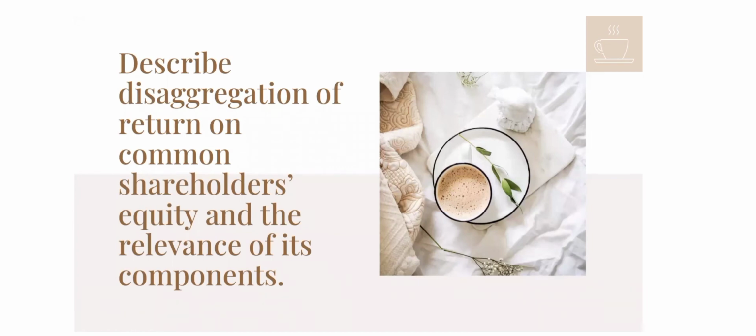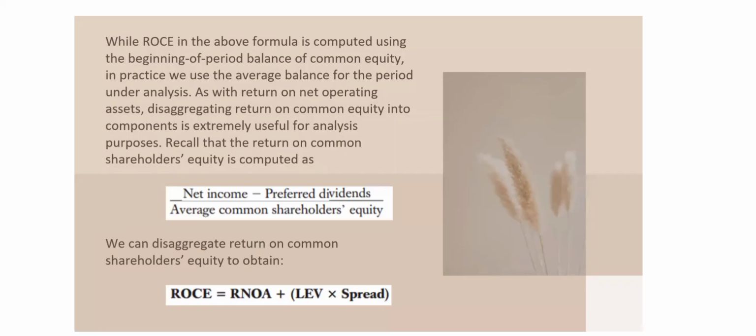Describe this aggregation of return on common shareholders' equity and development of its components. While ROCE in the above formula is computed using the beginning of period balance of common equity, in practice we use the average balance for the period under analysis. As with return on net operating assets, aggregating returns on common equity into components is extremely useful for analysis purposes.